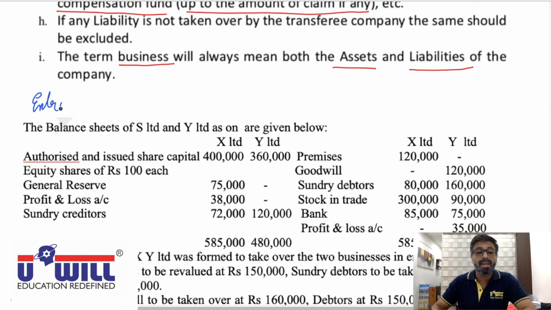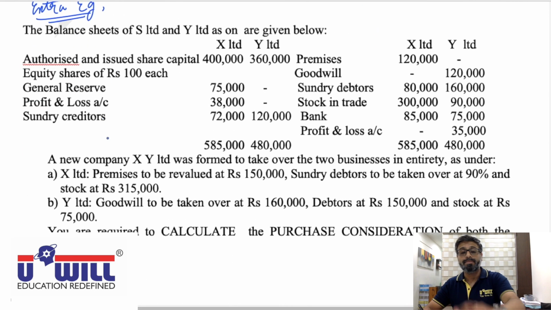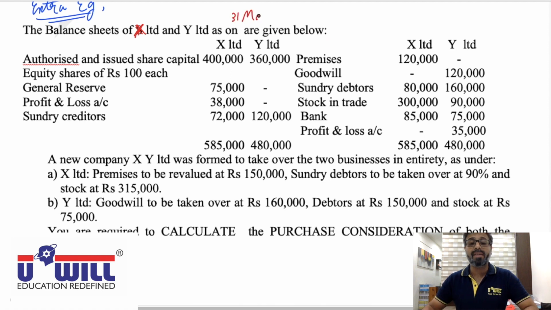First we take up one extra example to just understand the concept of net asset method. You can take the screenshot of that or you can write the example alternatively as convenient to you. It's an extra example not covered in your pamphlet, just to understand net asset method. The balance sheets of X Limited and Y Limited as on 31st March are given below.